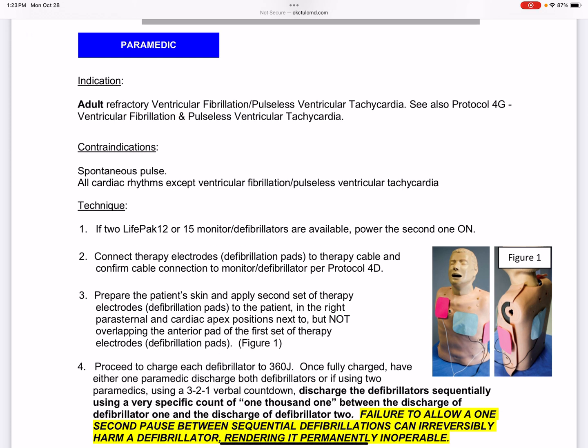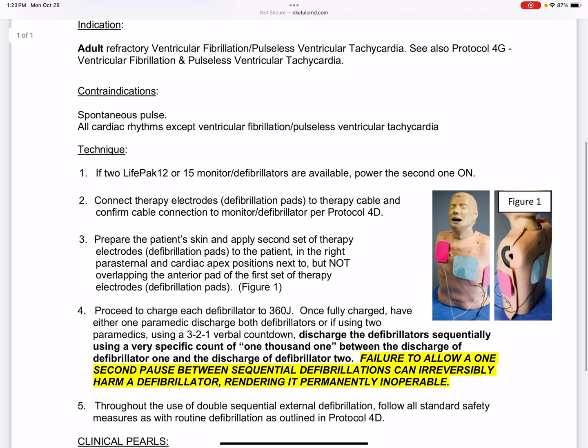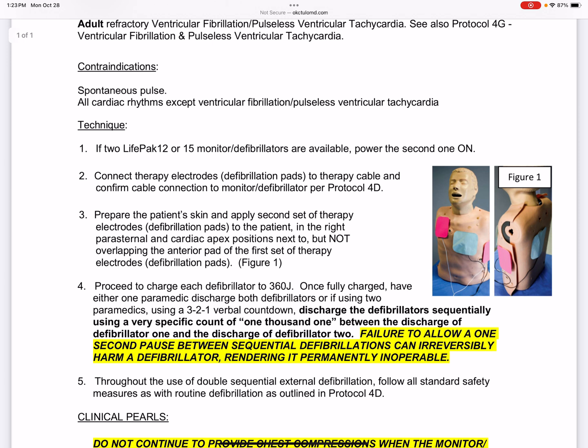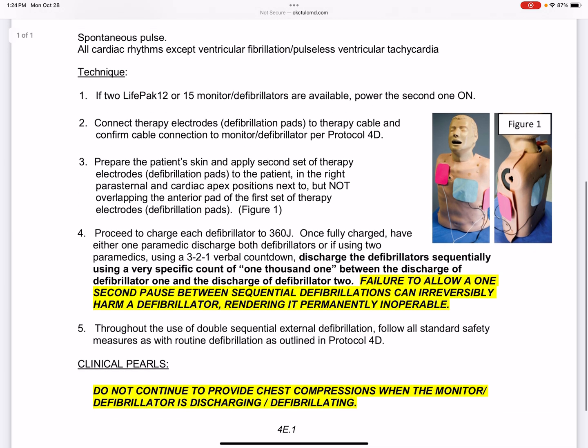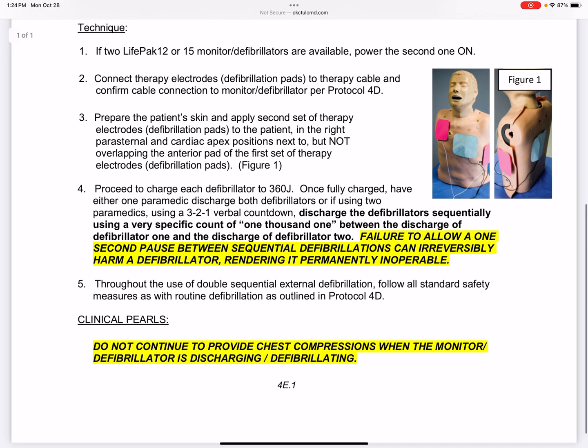So the indications for these, again, are VFib and pulseless VTAC. Contraindications are a spontaneous pulse, or any cardiac rhythm except VFib or pulseless VTAC. So the technique behind this is, if 2 LifePak 12s or 15 monitors are available, you'll press the second one on. I'll read these techniques real quick and then I'll just walk you through what we're doing.